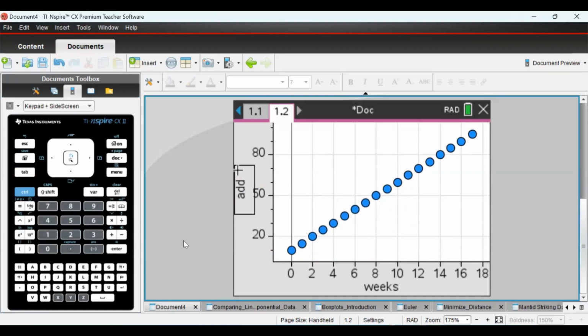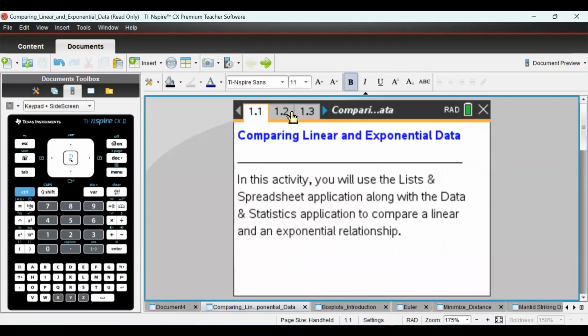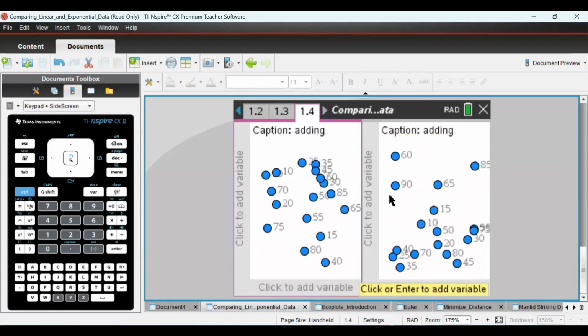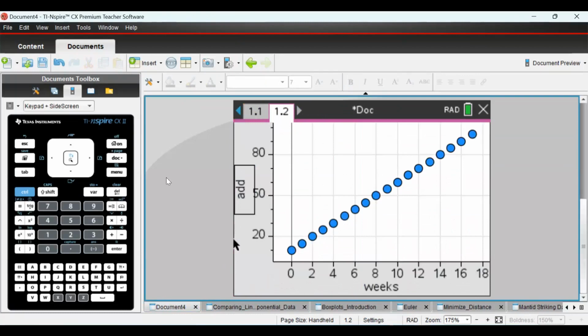Now, here's the fun part. And this is already set up for them in the TI-Nspire document. So if you're using the TI-Nspire document, the data's already there and we've got the split graphs. But in case you haven't split graphs yourself, we wanted to include that. We go to document, which has lots of interesting things in it.